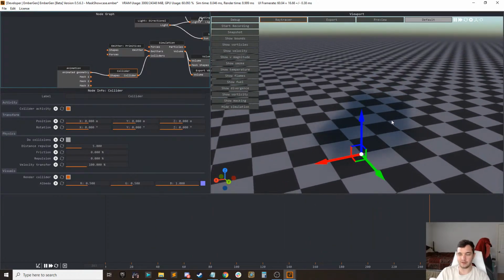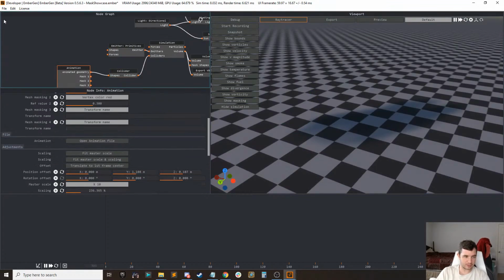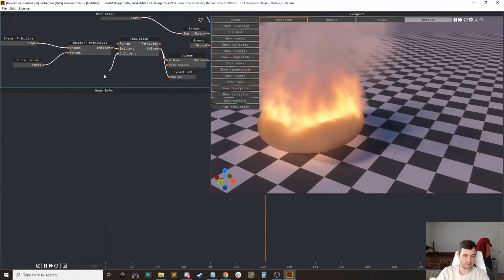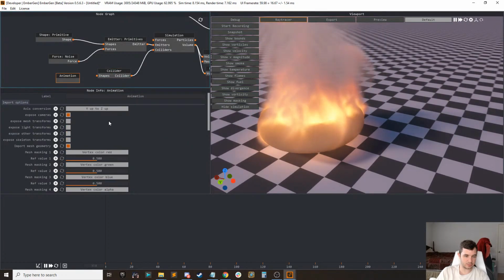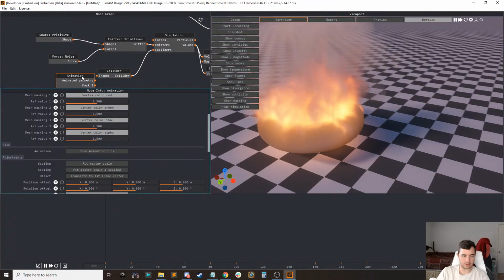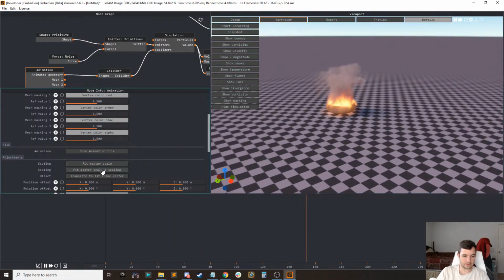Such is the life of a build on stream, right? Let's go ahead and just do a new project. Let's try that again. Collider, shapes, animation. We'll load up the old turtles again. Animated geometry and fit to scale.